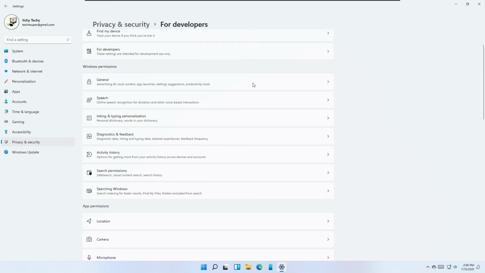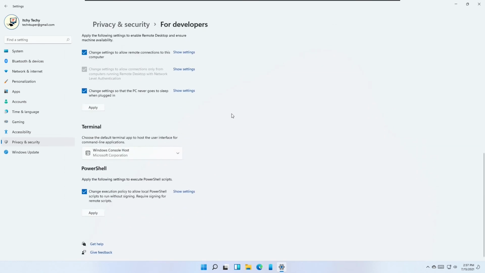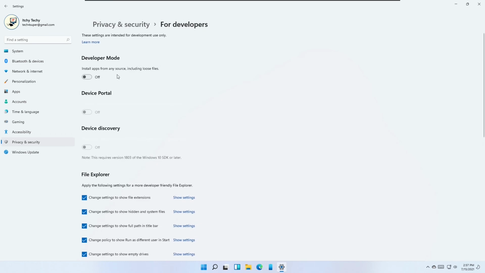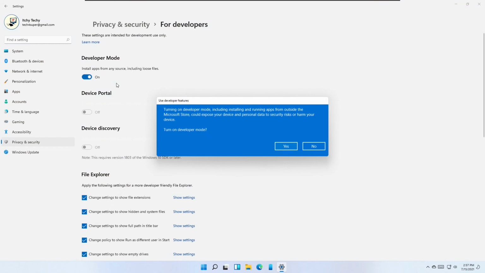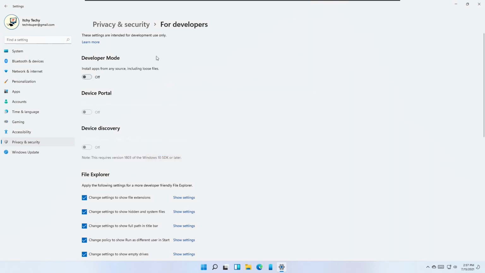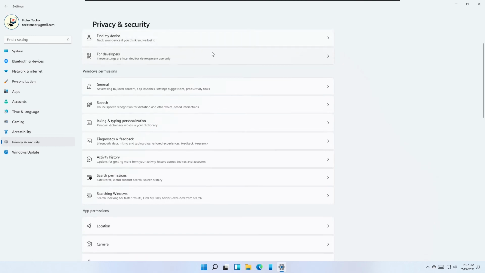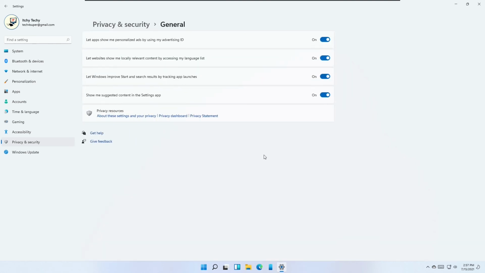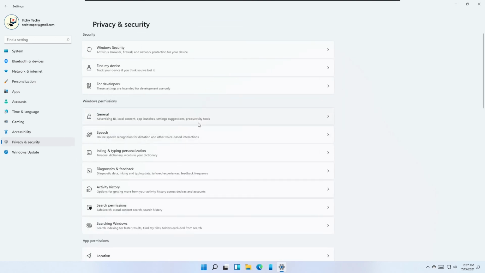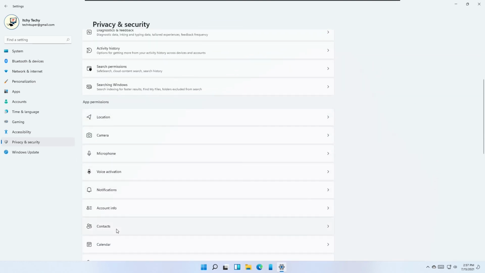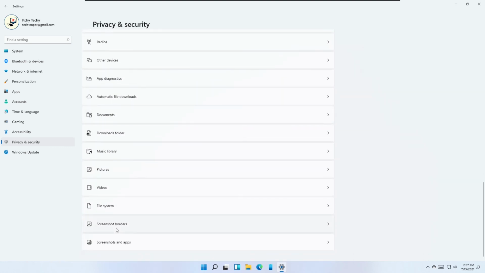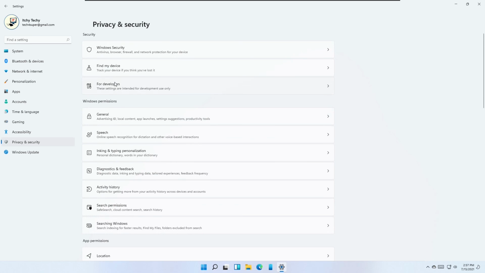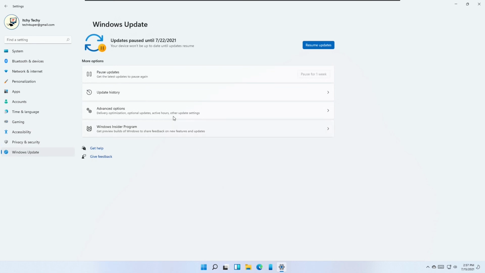If you are a developer, you can turn on the developer mode. You know very well about the Windows Update category already.